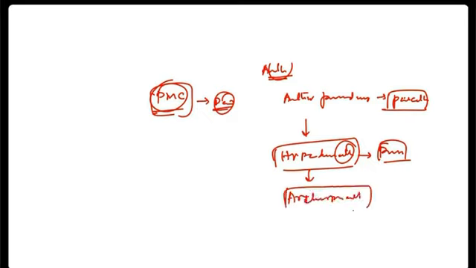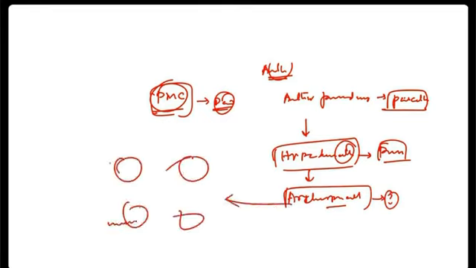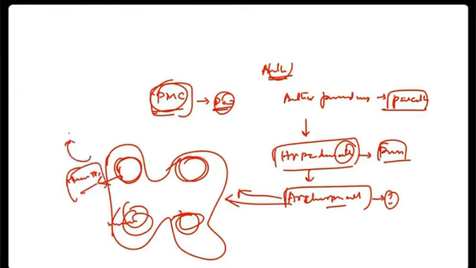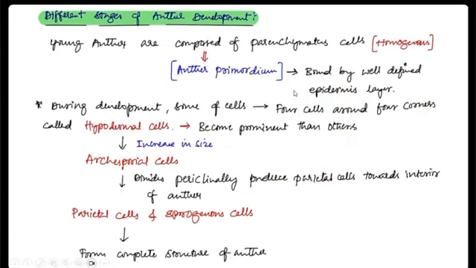So these archesporial cells are very important, because from the archesporial cells only, we get to see the microspore production at 4 different corners of this anther. From these 4 corners, you will see the production of microspores. And eventually, this microspore will lead to the generation of pollen grains. I have mentioned this complete process here. You can just go through the same thing.